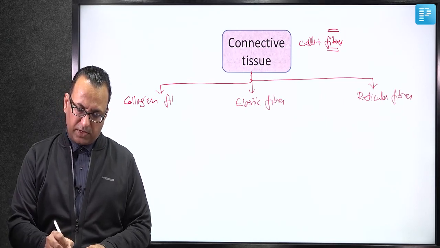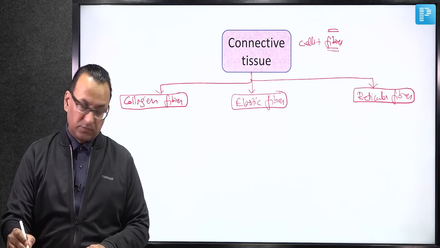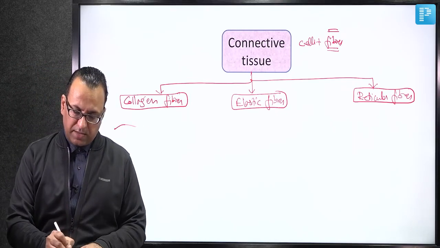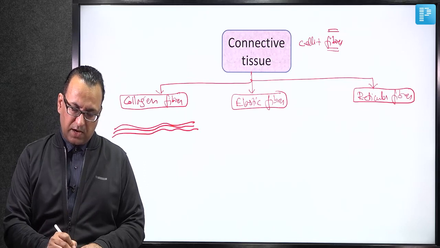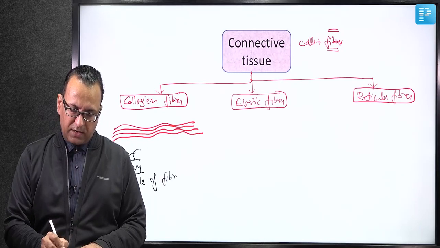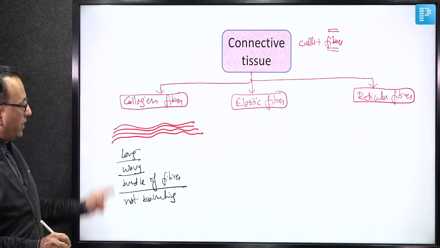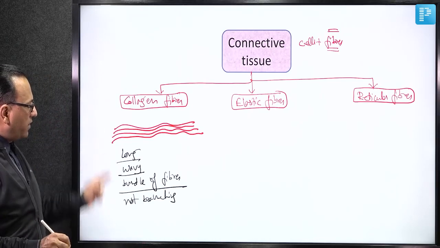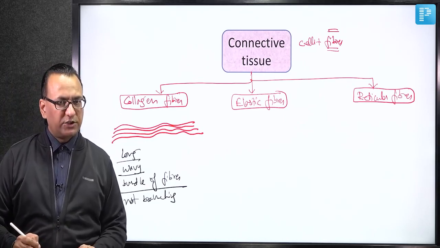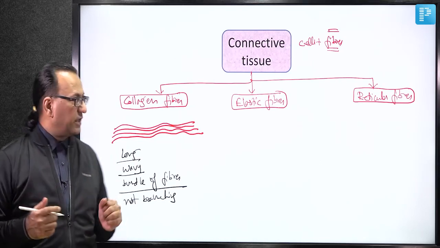Then what are the features of collagen fibers? Since we are going to compare them with the other two, you can start by mentioning the collagen fibers are long, wavy bundles of fibers. You will see them here, they always run in group bundles. And as you mentioned, they are long, wavy bundles of fibers, and they are not branching. Now, these are the features we require because we are comparing them with the elastic fibers. But where do you find collagen fibers? The collagen fibers can be seen in the bone, in the cartilage, in the tendon, ligaments, giving strength to the structures.